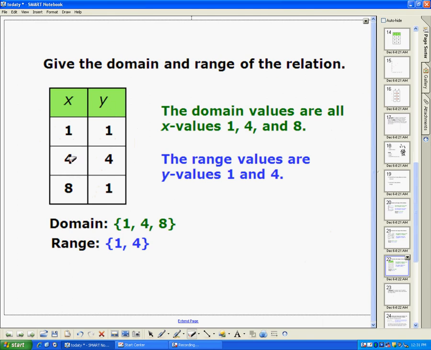But I can't have two different x's or two x's and get different y's. Like I can't have 1 equals 1 and 1 equals negative 5. That's not going to work. 1 is just 1. It can't be negative 5 as well. So that means that it is a function if that's the case. And I know that sounds really confusing, so I'll keep going and I think it'll make more sense.